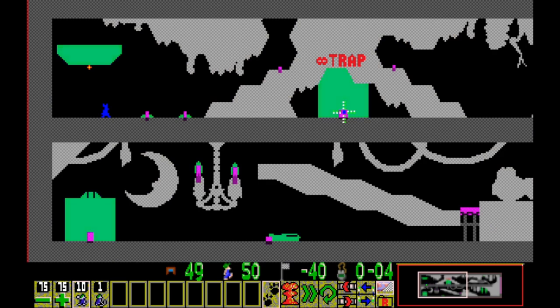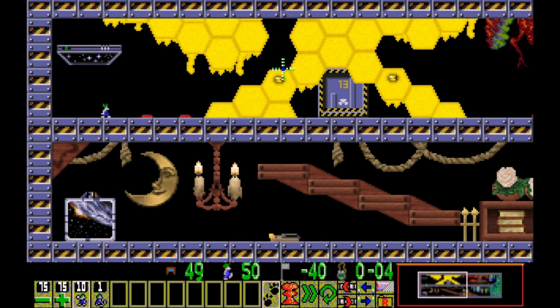Alright, so, did this say this was a trap? This is the airlock from Lemmings 2, right? It's an infinity trap? Yes. And we see the little beehive thing going on here. Okay, I think I've got it pretty well in hand. Oh, no. Destructo trap. Oh, that's rough. Ooh. Okay, so this one's gonna go off.